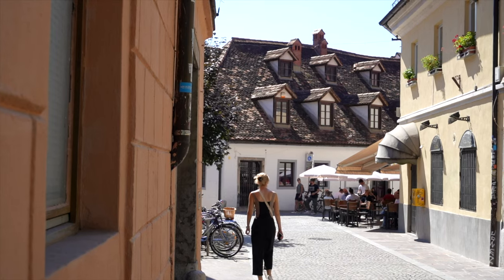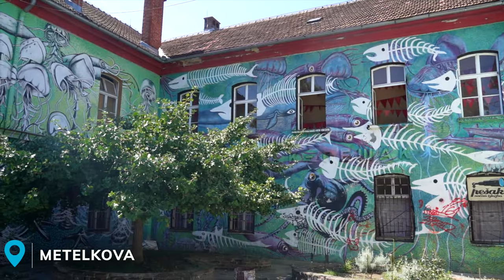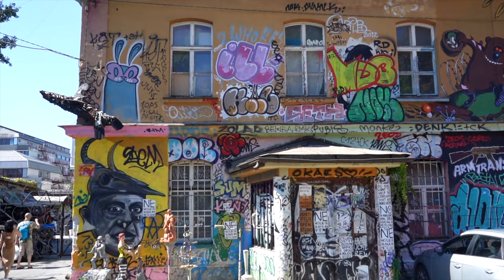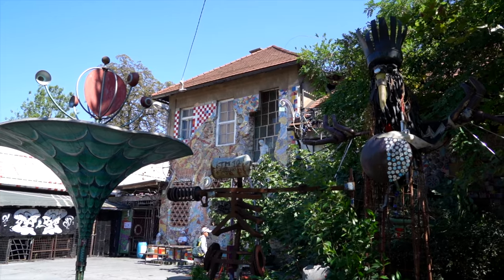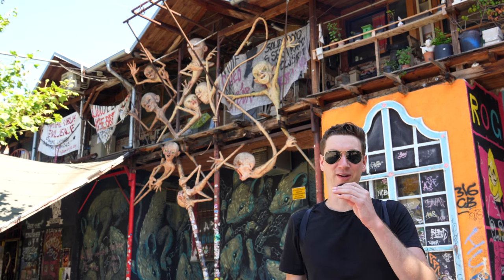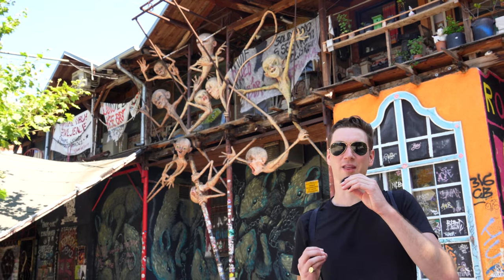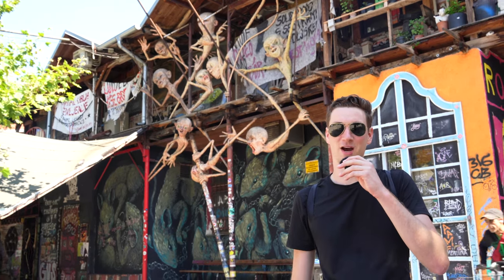The next place to see in Ljubljana is Metelkova. Being about a 10–15 minute walk from the historic city center, this is the main modern art district in Ljubljana. This area was originally a prison in Yugoslavia, but has been transformed into an artist's commune. If you're adventurous, you can actually stay in a hostel here where the rooms are the old prison cells. And even if you don't want to stay, you can admire the endless street art lining the area's walls. There are tons of sculptures, street paintings, and all the buildings are covered in technicolor painted murals. It definitely has a spooky vibe, with a lot of the paintings being a little more eerie. If you're into street art, you definitely have to check this place out when in Ljubljana.